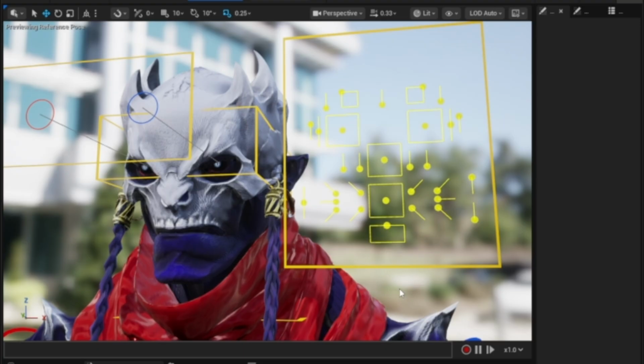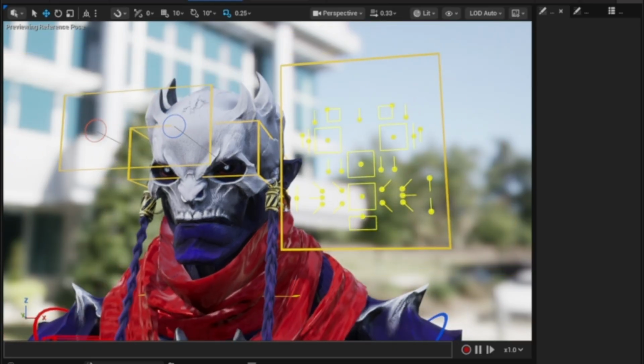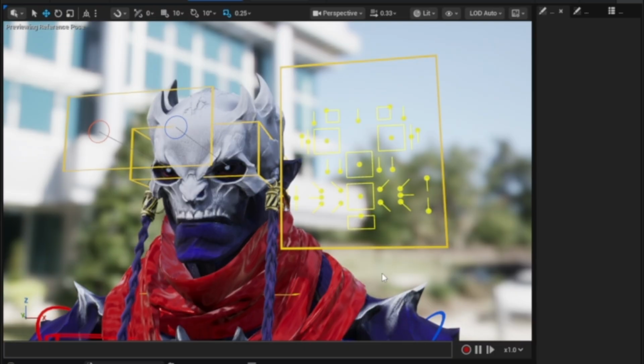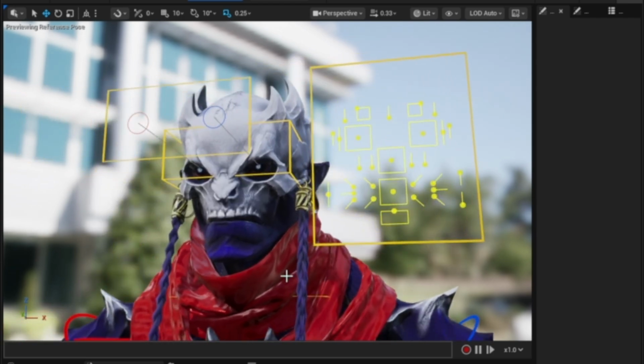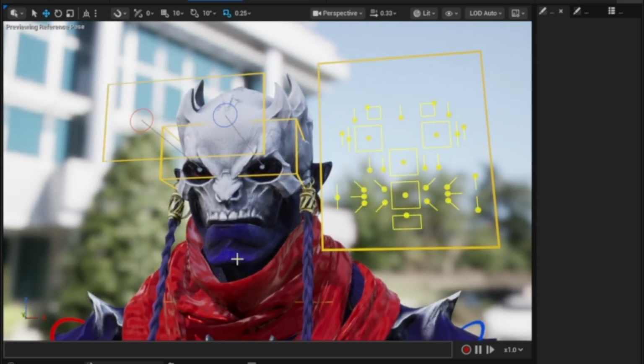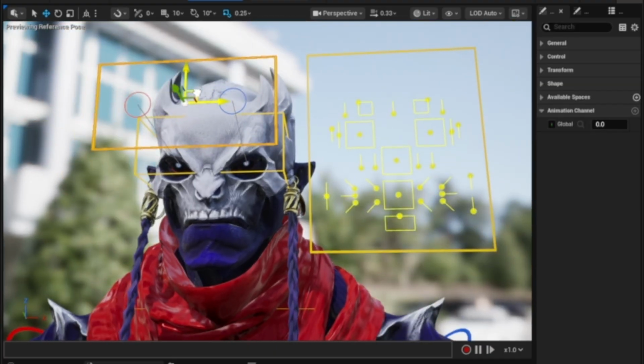So I would say this is like mid-level facial quality, but it's best for real time for game setups, that doesn't require a very high level of fidelity. But you know, for characters like this that are very stylized, I think this is the right amount of facial fidelity. And of course, we got the eye aiming control.